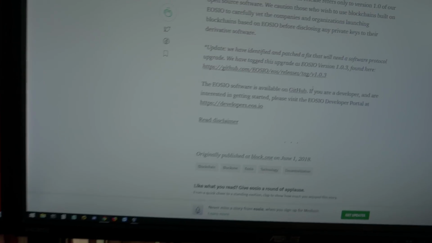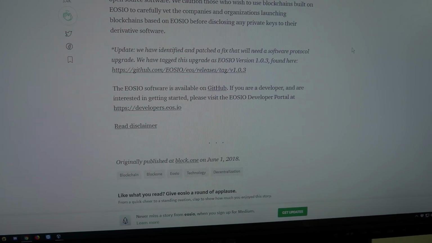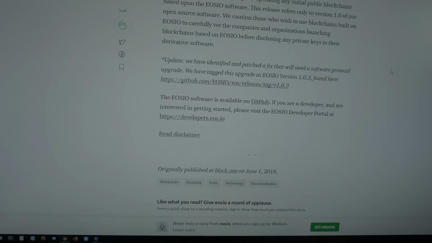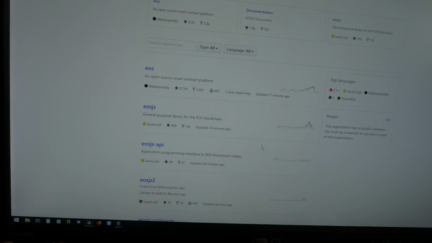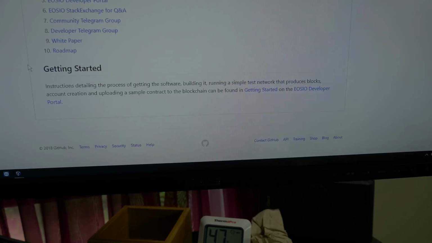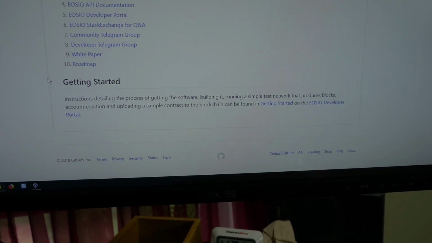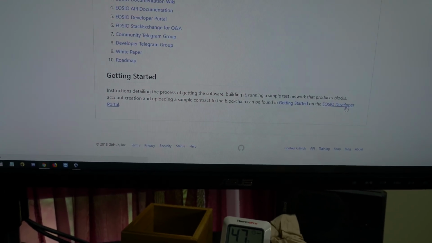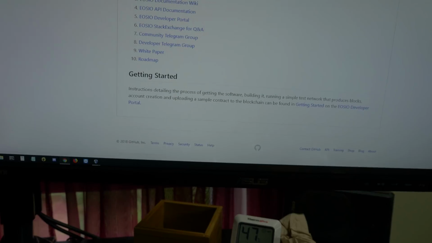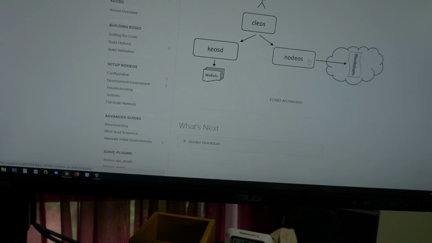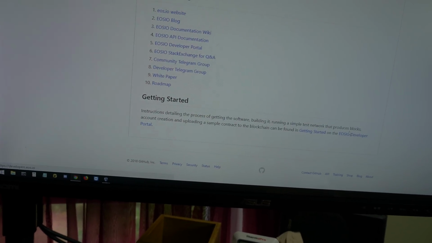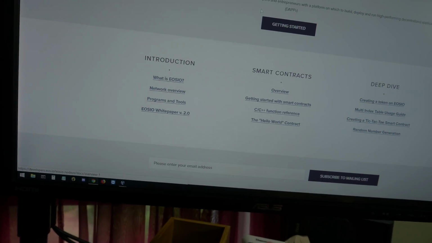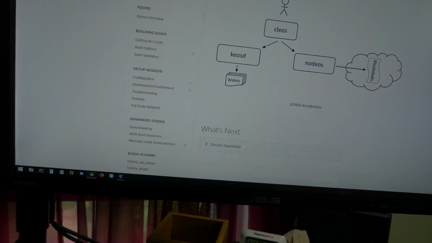But if we go back to this website, we see the main GitHub page, which is not this one. The main GitHub page down here has a getting started section, and then the EOS developer portal. You click on getting started, and it shows this, and the developer portal leads you to the same thing.